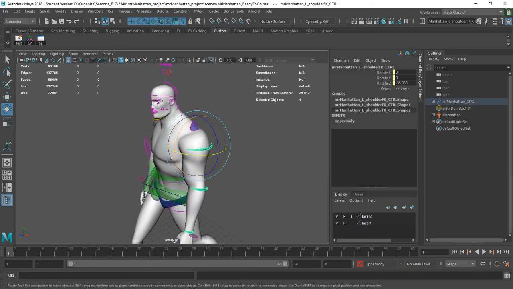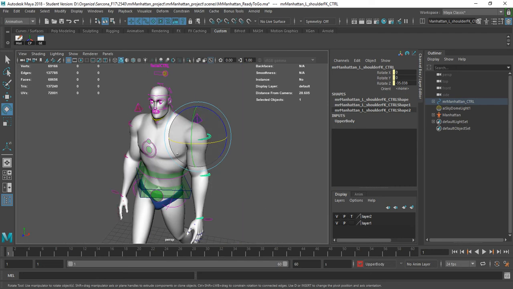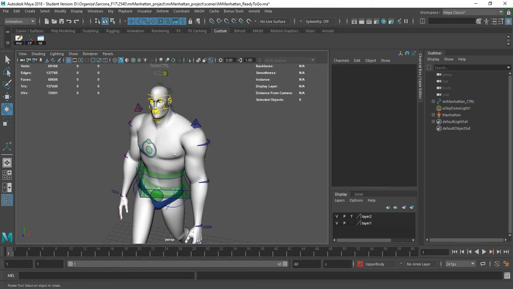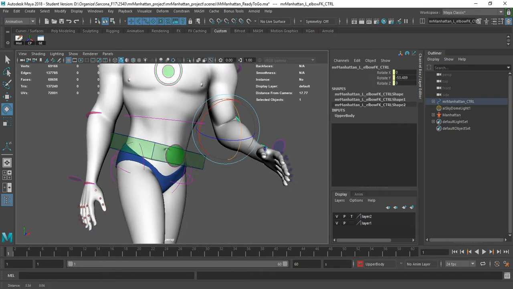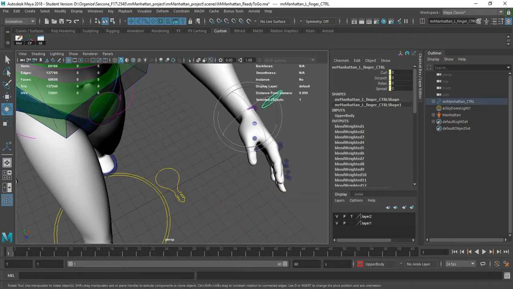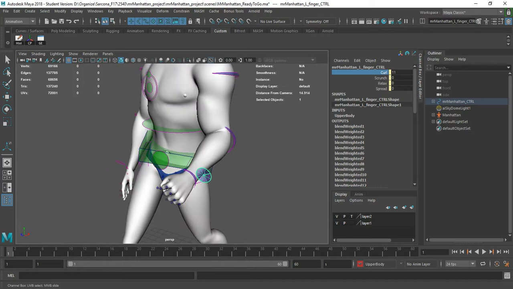This arm here, because we swing with opposite legs and arms, I'm going to roll a bit forward like that, and roll that a bit forward like this. I can put his fingers in a relaxed pose too, just by grabbing these and adjusting them. Maybe he's angry, so he's going to be in a fist. There we go.